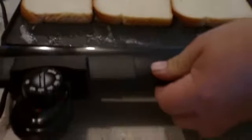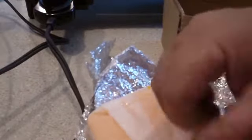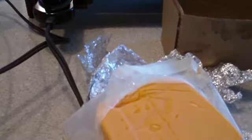Let's push this grill aside here while it keeps working for us. We're going to take out what we call the cheese. This is super sharp cheddar. That's what's in the refrigerator, because that is what's in the refrigerator. It must be the best thing.